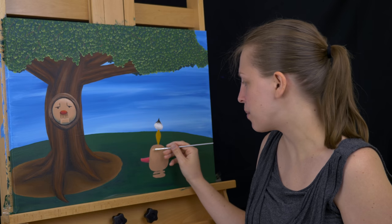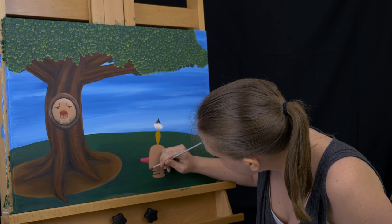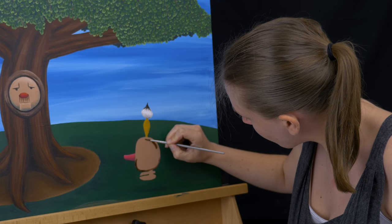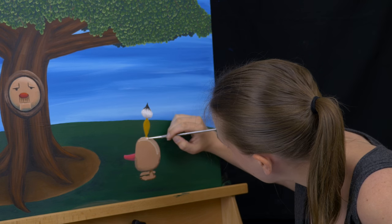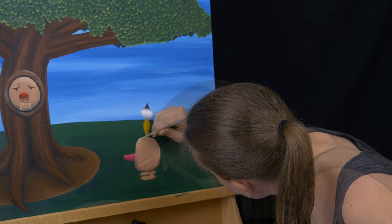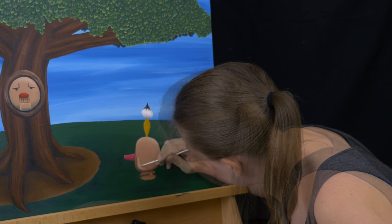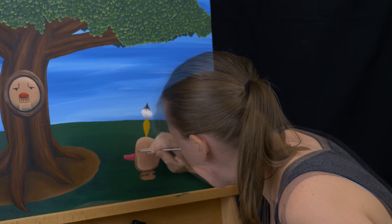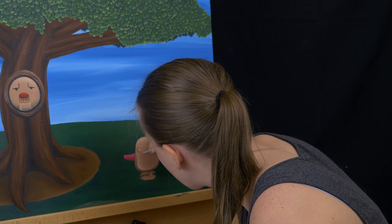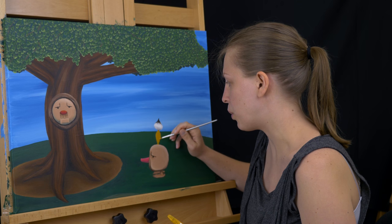For the next set of detail, I'm just going to give the body another coat of the skin tone, and then I'll bring in some value for that as well. For the shading, I'm just using a bit of a brown black, and then I'm just going to add that in. Now I'm going to be doing the same thing with the brush handle here, just giving it another coat of my color and then more shading.